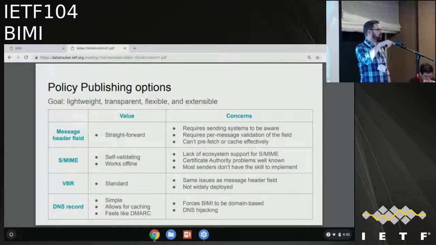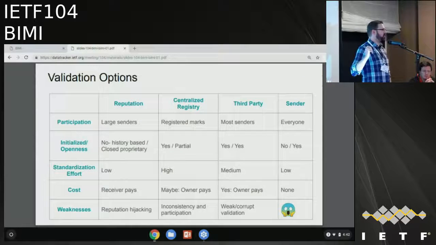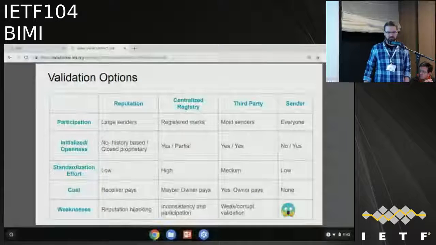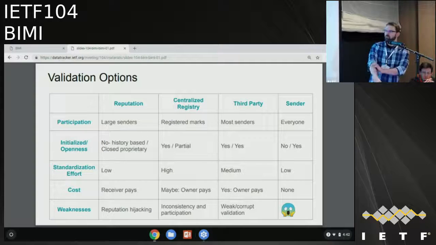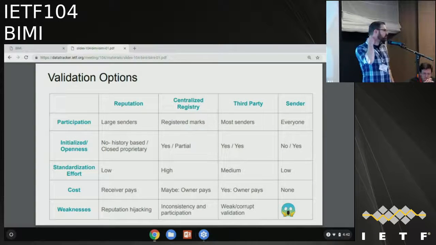You're looking confused. Would you like me to talk through them? Yes. So the comment from Eckert was that most of these seem like self-assertions. That is the next slide, how do we validate these and how does it work? The self-assertion corner is there for a reason. After a logo has been published, you have to get it validated. This doesn't work without validation. It just turns into, hey, this is me, and that's phishing bonanza territory for everyone.